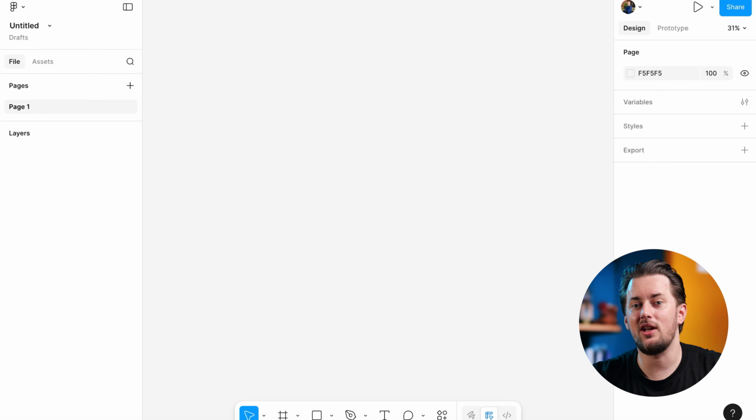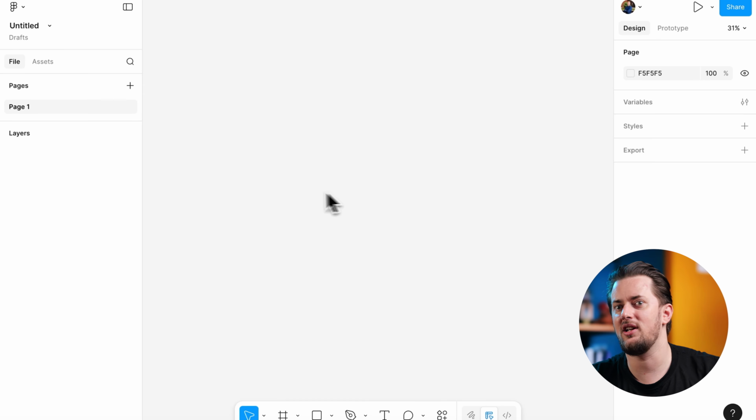This is how most designers start their day. You're sitting there looking at an empty canvas, trying to figure out where to even start. You know what you want to build, whether it's a dashboard, some data cards, a checkout flow, or maybe detailed error states, and now you have to build it piece by piece.